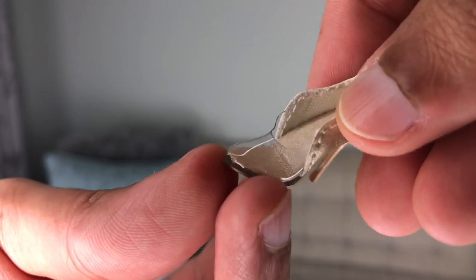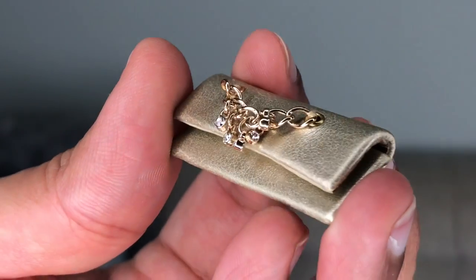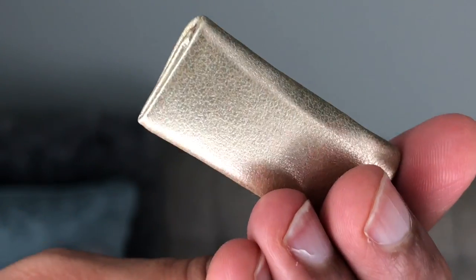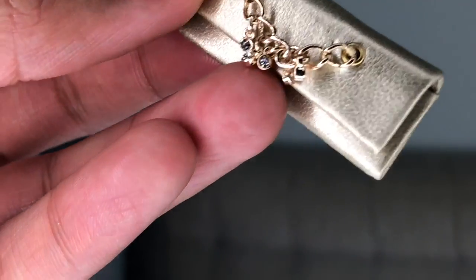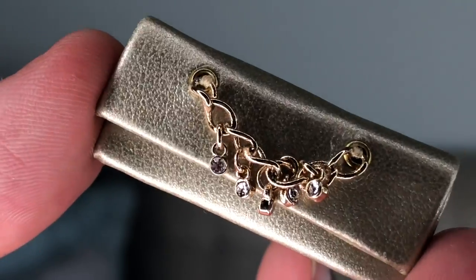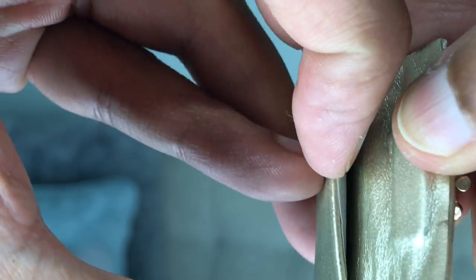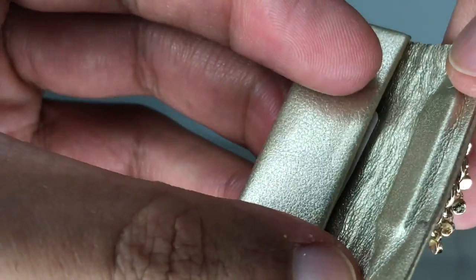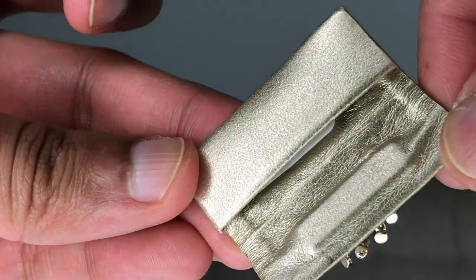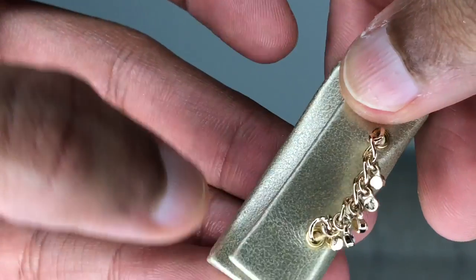Here is her gorgeous little clutch purse. It is in a soft gold kind of matte metallic faux leather fabric — a very traditional fold-over clutch. I absolutely love this gold handle detail here. There are some dangling little clear stones from it — it gives the look of her wearing like finger jewelry or a bracelet. Absolutely love that. And then of course in true integrity fashion, it opens just like so. It's a tight fit but it does open there as well. On the inside we see the same faux leather fabric making up the inside of the top flap, and then we see the big beautiful magnet that is keeping it all shut.